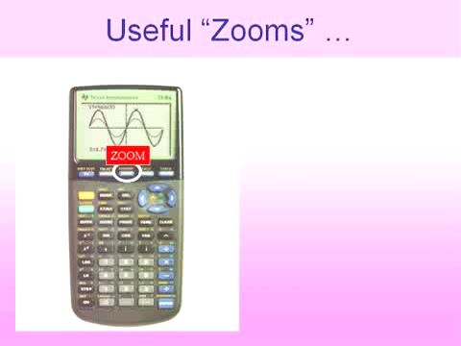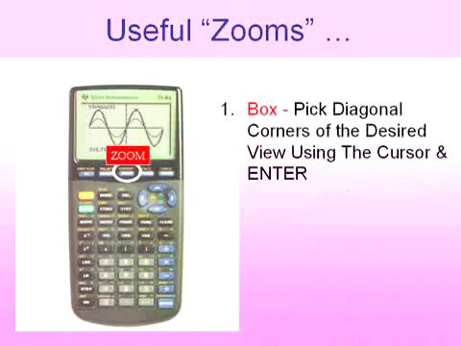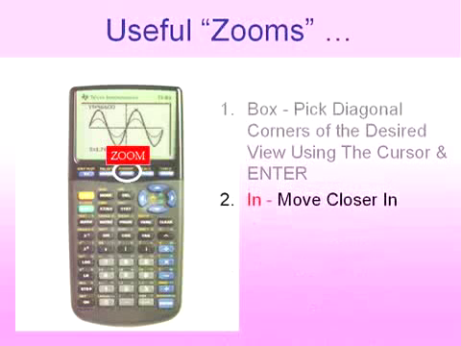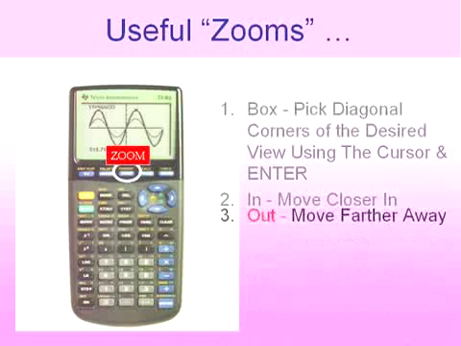So the possible zooms, there's a bunch of them, but probably the ones that you'll use are to zoom to a box where it'll ask you for the top left and bottom right corners of your actual window that you want to choose. Number two is to zoom in if you're not close enough. Number three is the zoom out. That's what you'll use most of the time, I think.